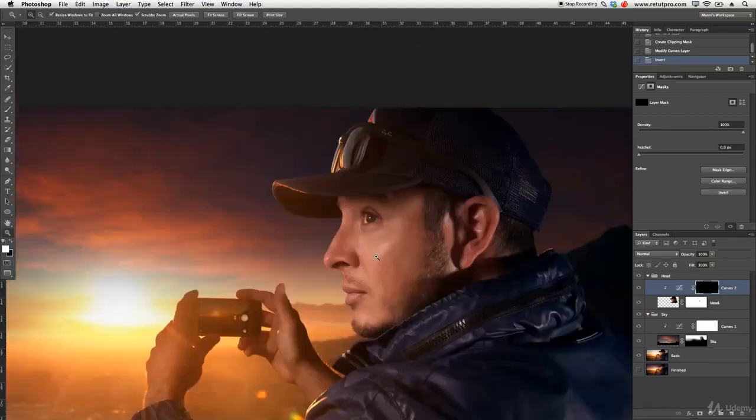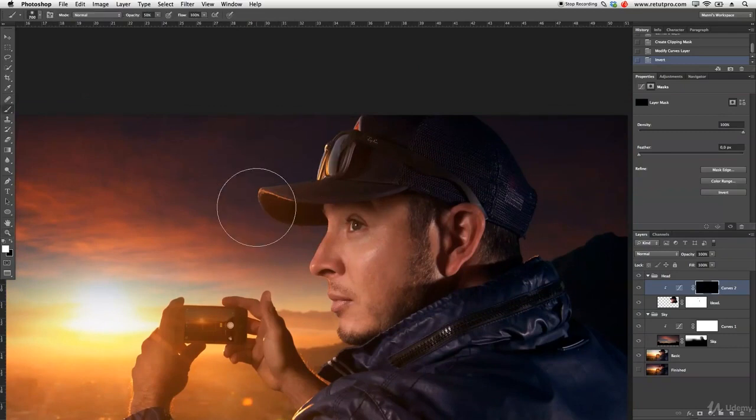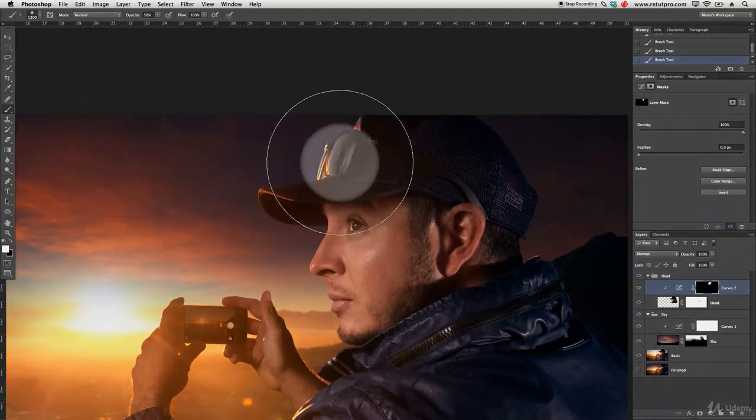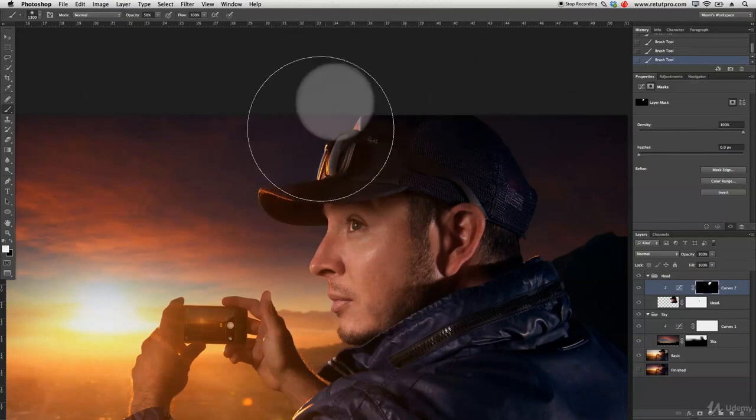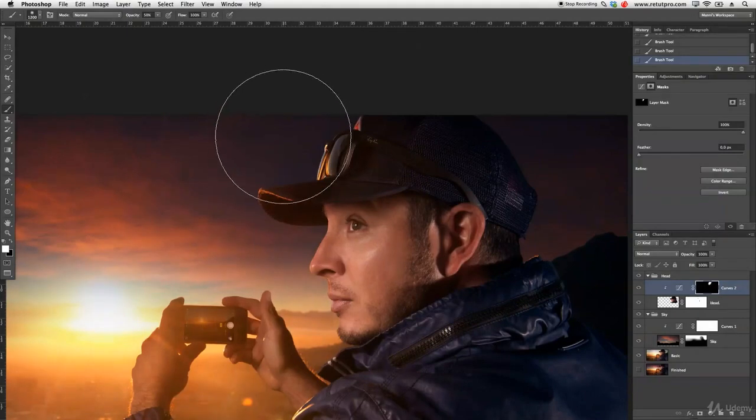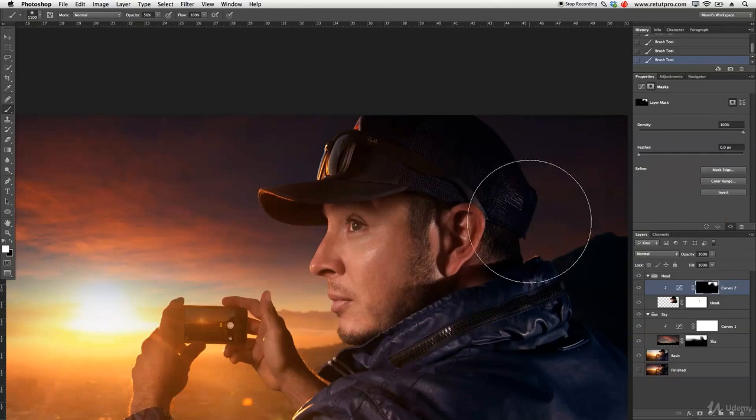And I'm going to zoom a little bit closer. Great. Okay, B for the brush again. And literally now 50% opacity. I'm just painting here over the cap, and again once, and also over the sunglasses here. Make my brush a little bit bigger, and again this time I'm not painting with the center of the brush. I'm literally just stroking like this with the outside, like tap tap tap all the way around. Okay, and super big brush as well, guys, it's very important. Okay, I'm going to do this more, tap tap tap, darken again these areas. Now I'm painting a little bit with the inside because I want to go a little bit deeper. Okay, a little bit over here as well.